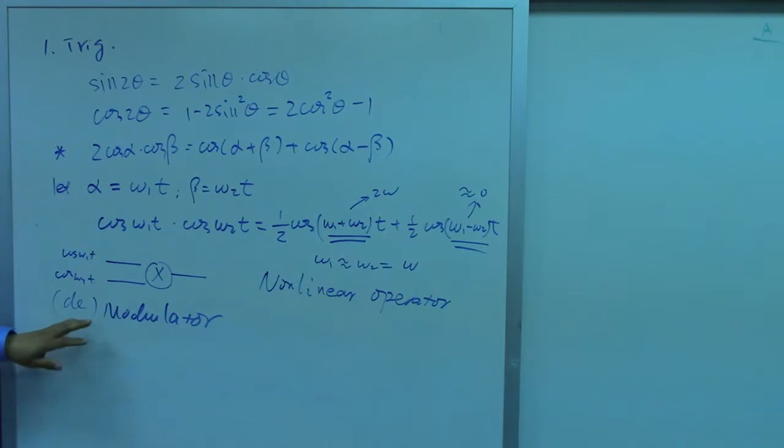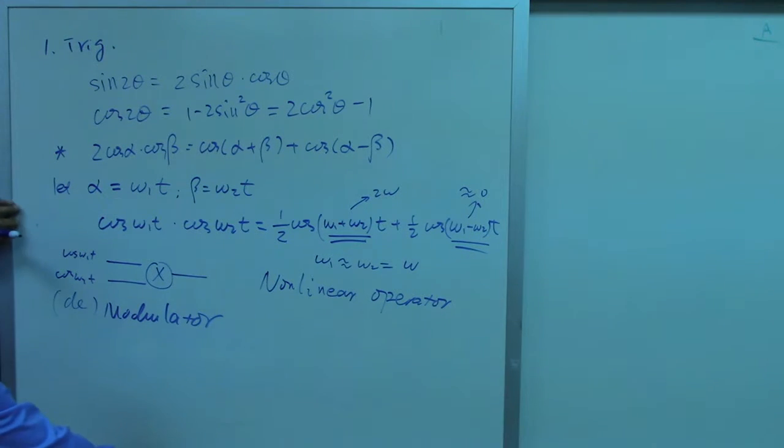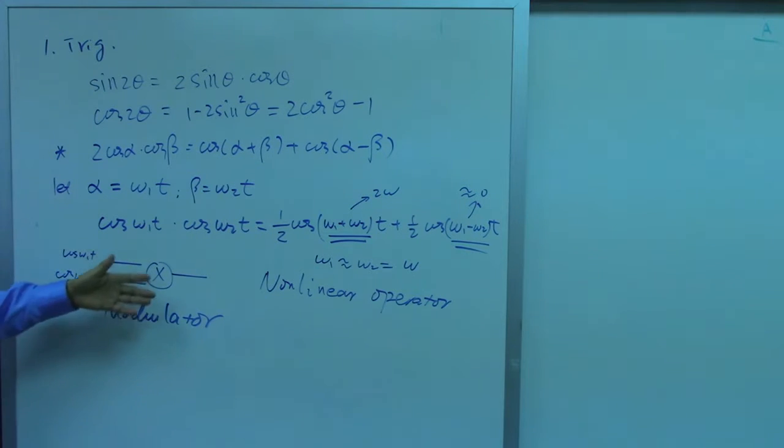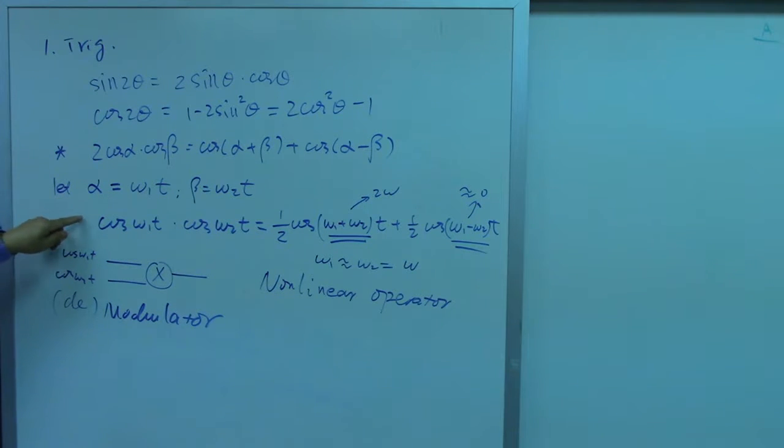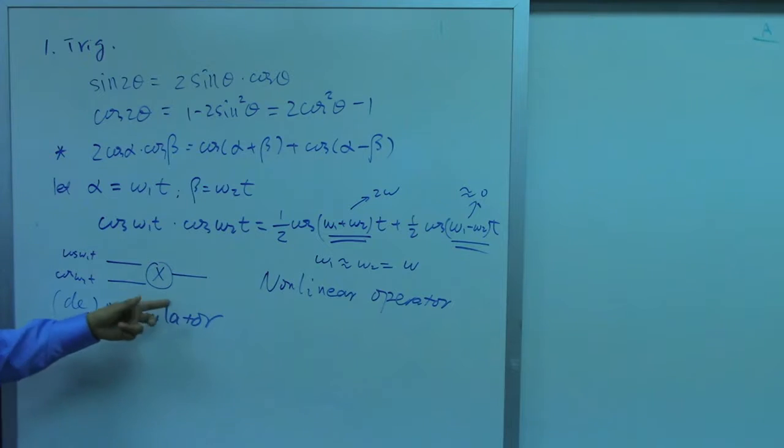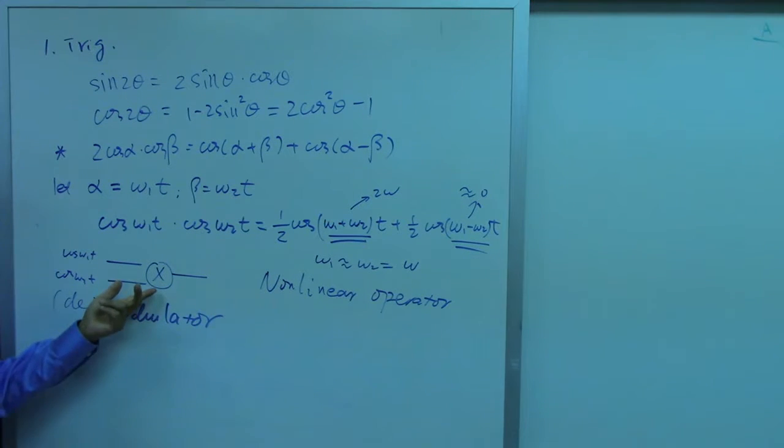Anyway, both modulator and demodulator are nothing but just a multiplier. As we said, in all this equipment, we are looking for a multiplier to be used as modulator and demodulator. Theoretically, we just use a trigonometry identity. Technically, how do we implement this modulator and demodulator, that means how to implement this multiplier?